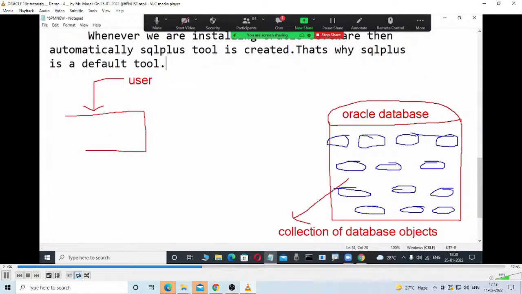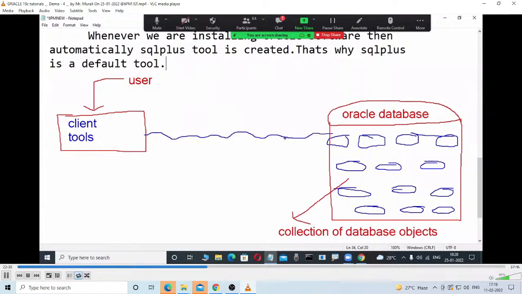This is a tool. What is this tool? These are called client tools or query tools. Don't worry, these are clients. This is a database server. That is a client tool. So many client tools are there. First users connect to a client tool, then through this client tool they connect to the server. Through this client tool, with a username and password, we connect to the server like this.